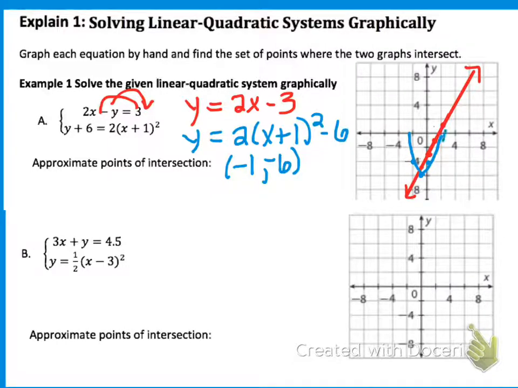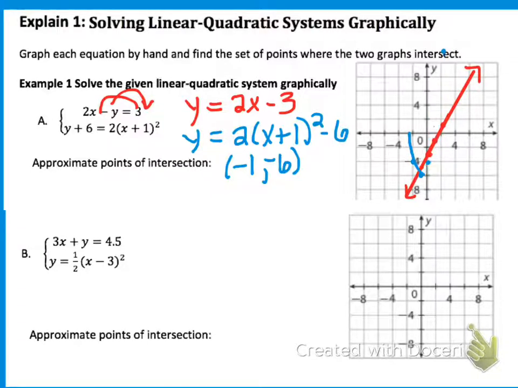Now maybe I put in 2. If I put 2 in for x, that would be 2 plus 1, that's 3. 3 squared is 9. 9 times 2 is 18. 18 minus 6 is 12. So I didn't do a very good job of graphing that, because when x is 2, I would be all the way up here at 12, so over 2 and up. These are scaled by 2, it's going to go way above that, way up here. So it's going to go something like this.